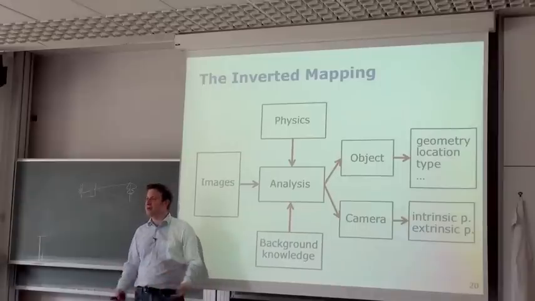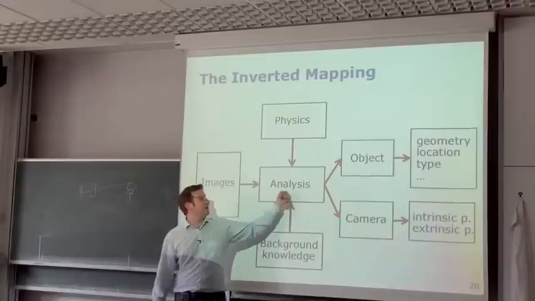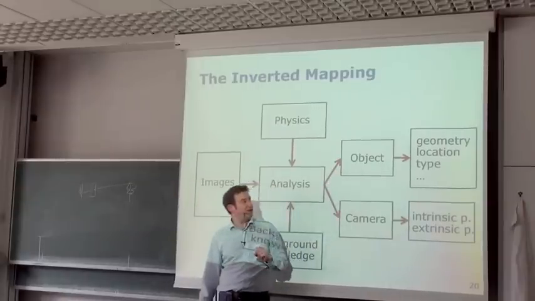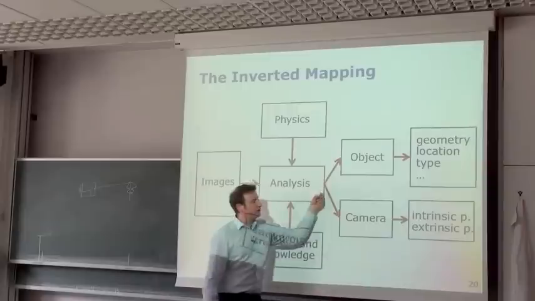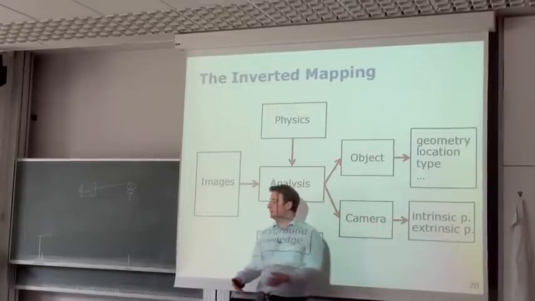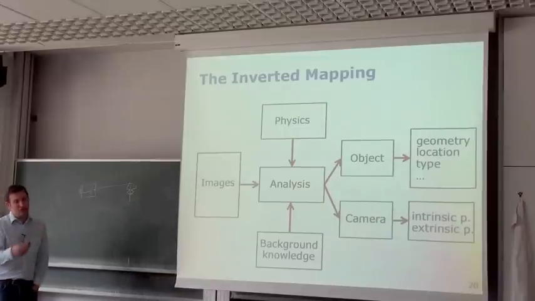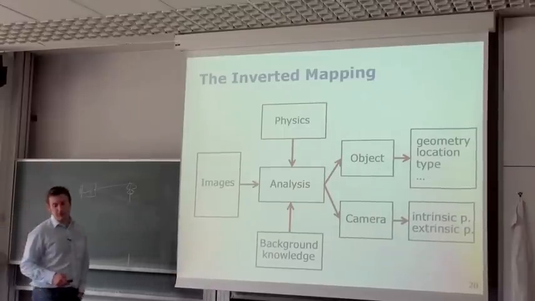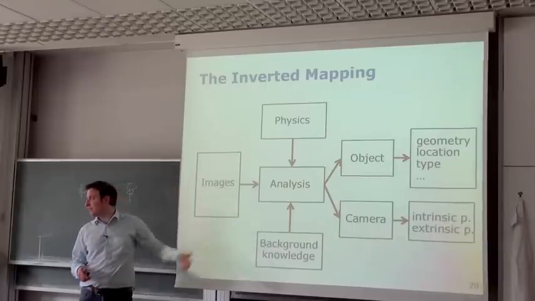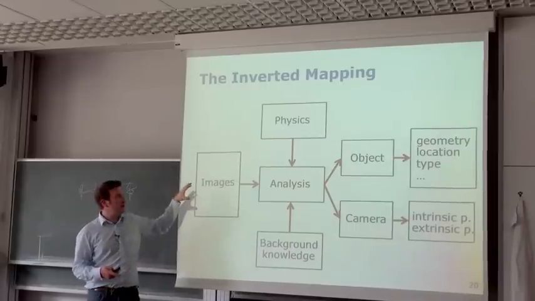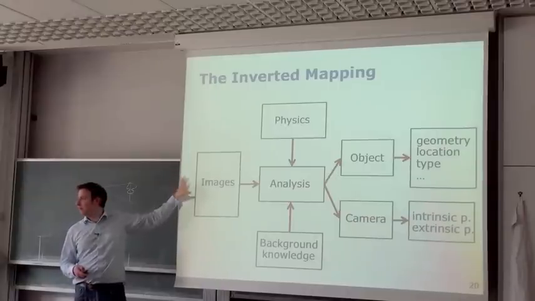I may have hundreds or thousands or millions of training examples. I can analyze that, and then can I say something about the object that I see and some of those parameters, like what type it is. And I can also infer something about the camera and then the parameters, so where that camera actually is. This inverted mapping is something we actually deal with quite often. Actually doing this inverse mapping are most of the tasks that we actually do in photogrammetry. And all these tasks, actually the whole lecture actually can be explained with that.